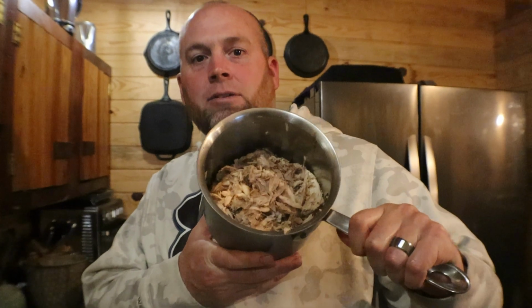Now, the whole point behind this is you want to get the bones out of the rabbit, number one. Number two is you don't want to cook the rabbit down so much in that slow cooker where the meat just becomes shredded. It doesn't palate well. It's just real stringy meat. You don't really get to taste the rabbit as much. Now, if you take this off, it looks like chunks of chicken. It's actually chunks of rabbit, but it has texture. And that's what you want. What do you do with the bones? You save them. It's called broth or stock. It has bones and meat in it, so you can call it broth.